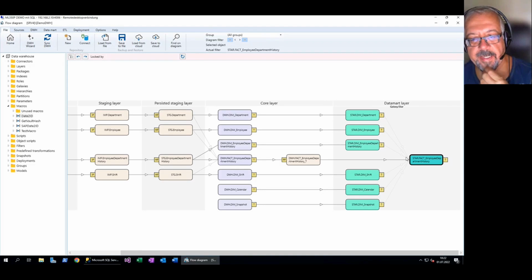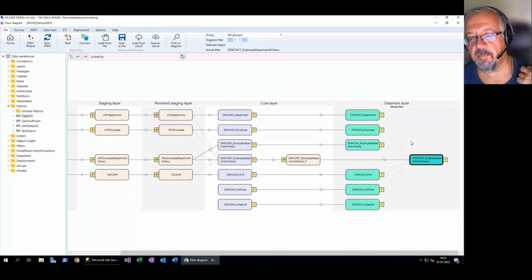But additionally, I can define different properties for the OLAP cubes here in the data mart layer. AnalyticsCreator can generate not only relational data warehouses, but also, for example, tabular and multidimensional OLAP cubes.